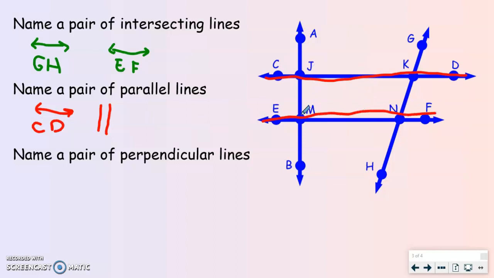And then the other line is this one down here. Even though my lines aren't parallel, the original ones are. So the second line would be line EF. Remember, you would always name the lines by the points. They're not necessarily the end points, but they are the points that are closest to the ends of the line. So these are parallel, okay? If you took all the other lines away, these two lines would never, ever, ever intersect each other. Okay, they're always going to be this distance apart, no matter how long they continue on their plane.